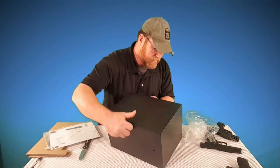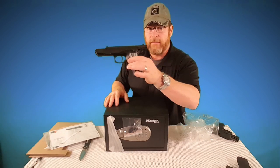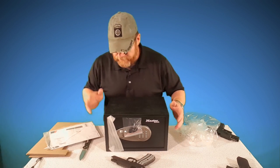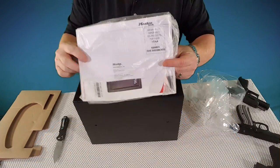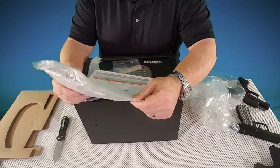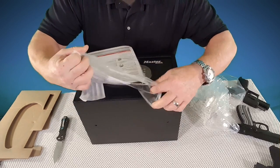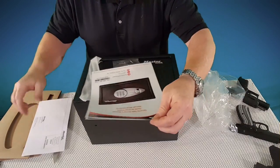Now I haven't opened this thing at all, and what I want to do is also show you, for instance, here's a firearm, and show you basically what we can do with it. We'll go ahead and figure out how to open the thing real quickly and then we'll go from there. Here we go. So it does come with some instructions here, and I can't understand a single word. Para cajas fuertes con carrero, oh, no wonder I can't understand that. Let's open this thing up, and there we go. Let's see if they got a quick guide here.